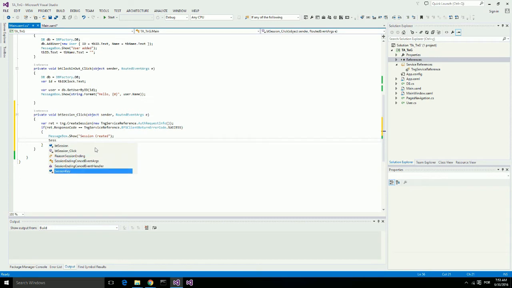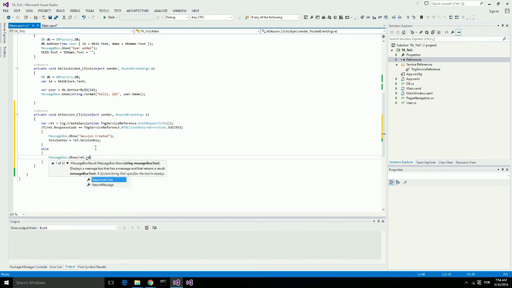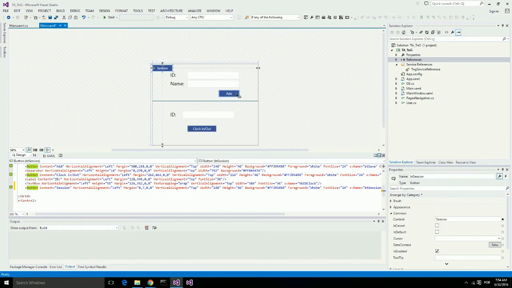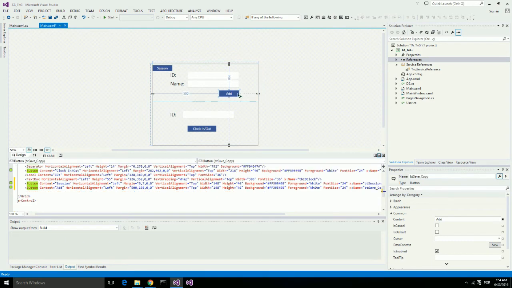This is where I will use that session key property that I created because this method returns a session key that we are going to use on all other calls for Touch & Go platform. Now, for any reason, if this does not work, then let's show a message using return message type. I'm going to create a button to enroll the fingerprint. The session can be created just once and can be used for the whole day, for example, and for multiple calls on the Touch & Go platform.